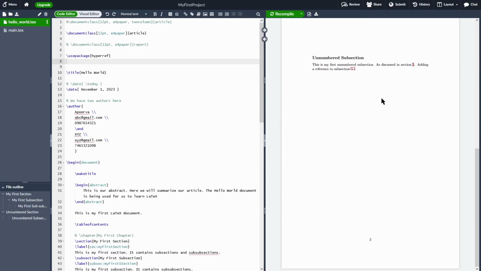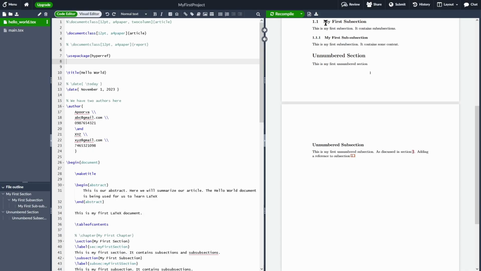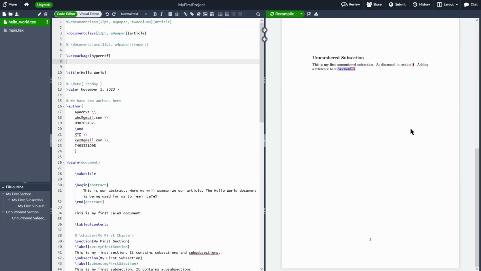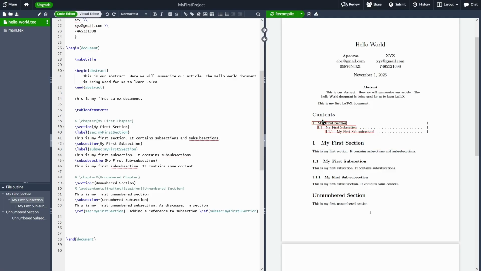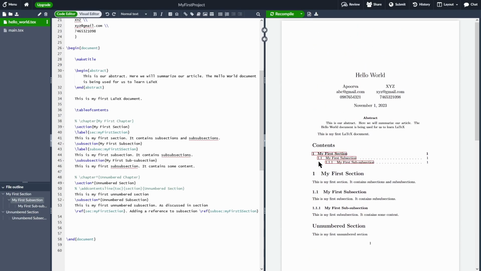Now if I go down and click on this particular reference number, you see it goes to my first subsection. Just by using the Hyperref package, all my cross references have been hyperlinked. They are now clickable. Another thing is, if you see my table of contents, everything is clickable. Correct? Before it was all static.